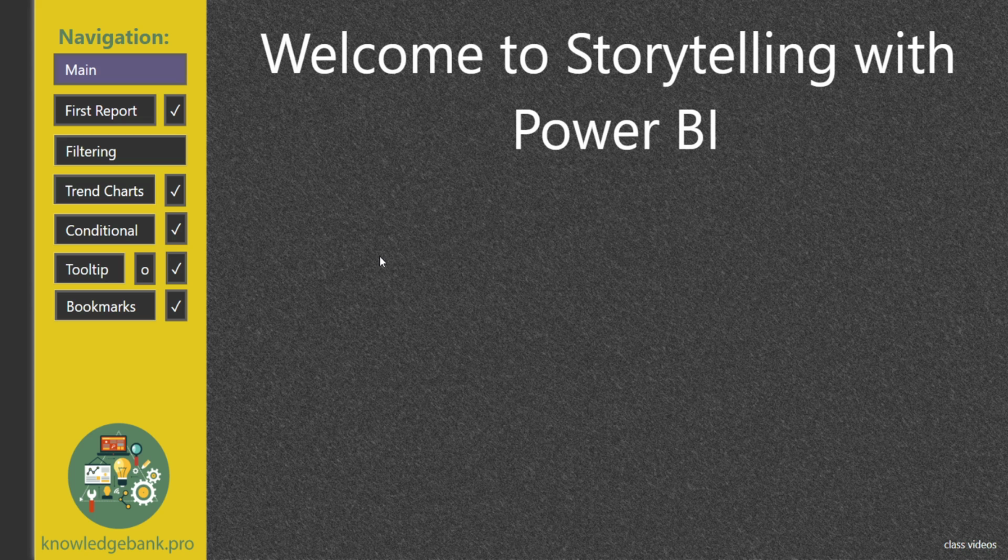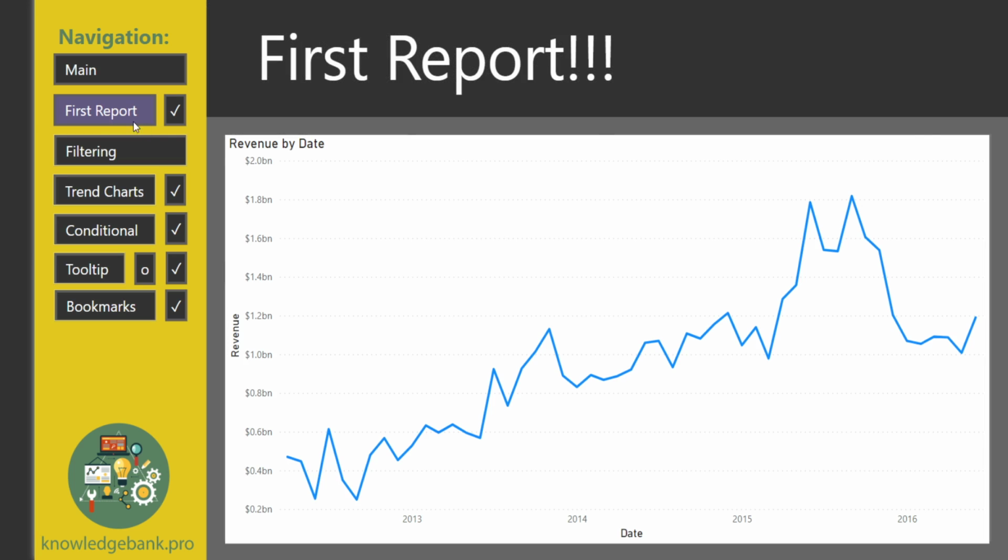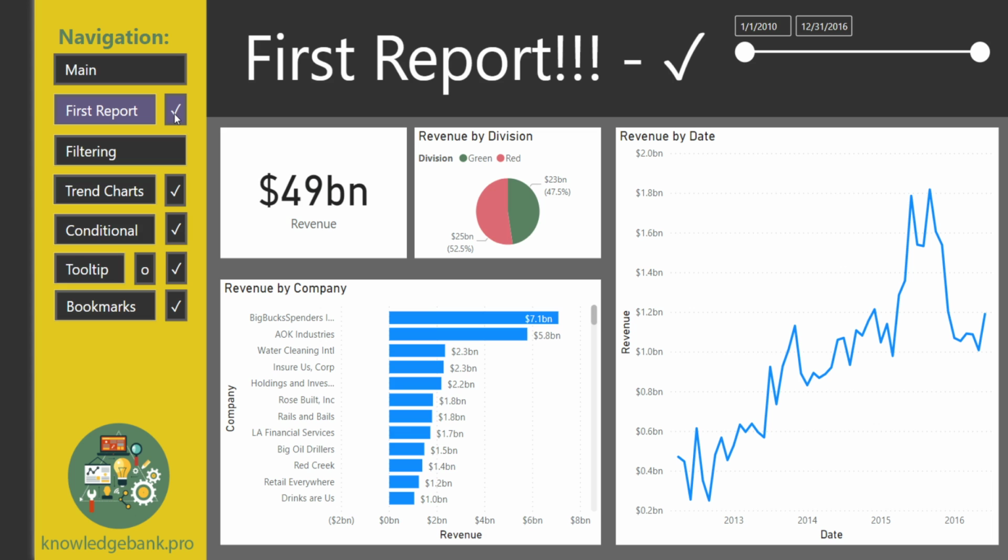In terms of class navigation, it's very simple. All of the class navigation is to the left. As you progress through the labs, in order to come back, you can always click on main. And the way the labs are done, you see that we have a name of the lab, and then we have a checkbox. If you click on the name of the lab, this will get you to the very first screen where you will be doing your lab work. And if you want to see what the end of the lab work should look like, or cheat a little bit, you could click on a checkbox, and that will show you the completed end result.